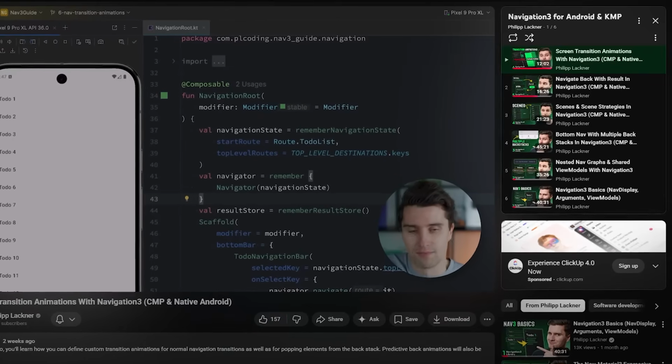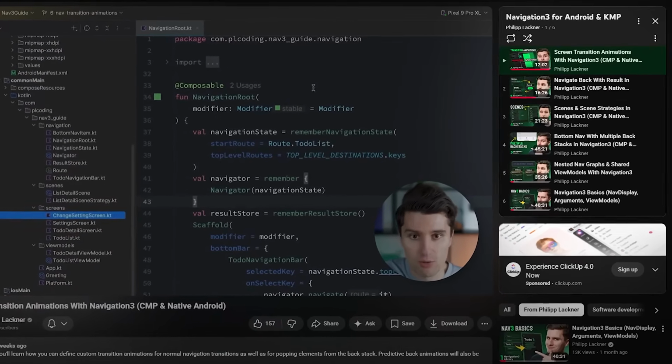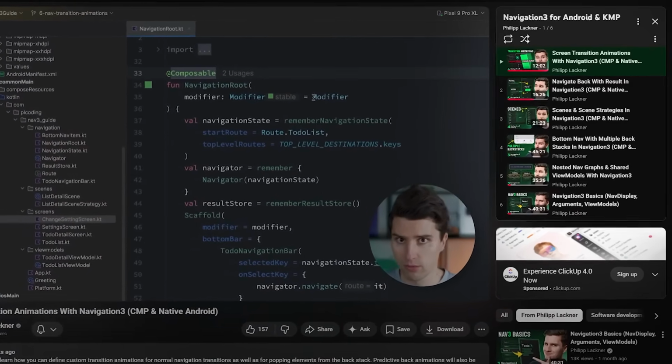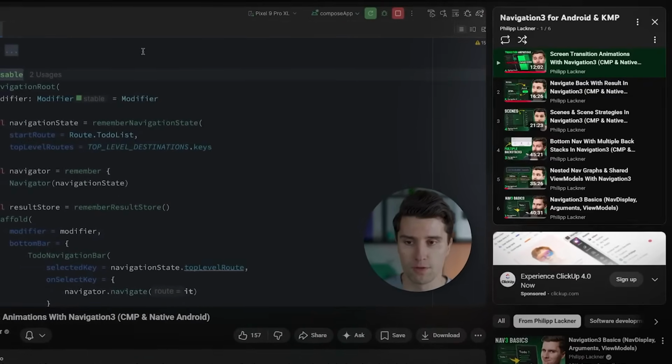That's actually also why I've stopped finishing this Navigation 3 playlist that I've started here with, I think, 6 videos as of now. I stopped making the deep link video, which I actually had planned, but since they are already planning to make this easier in the next month, I don't want to make a video now that is outdated in 2 months again. So if you now make your project depend on Navigation 3, you can already plan for a lot of refactorings in the future.